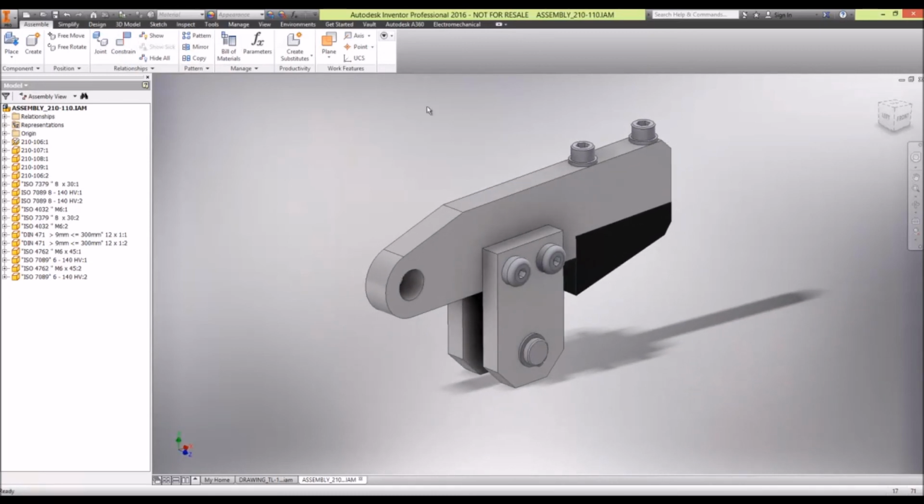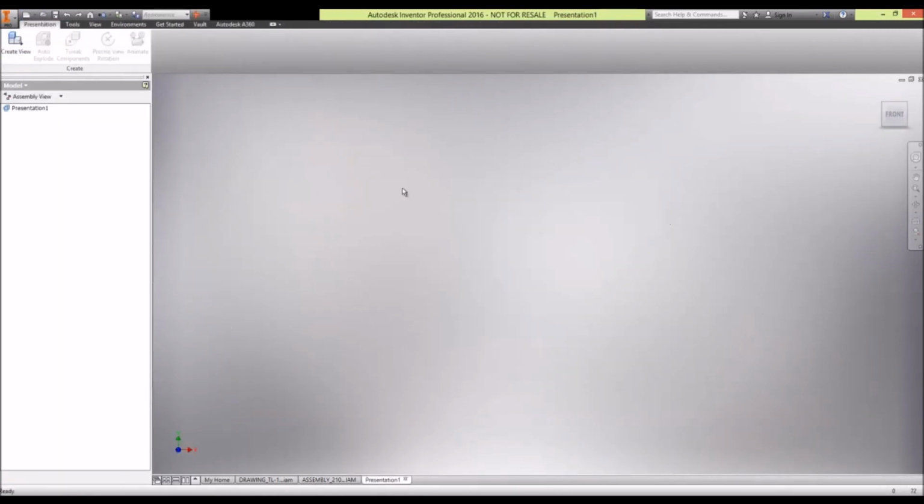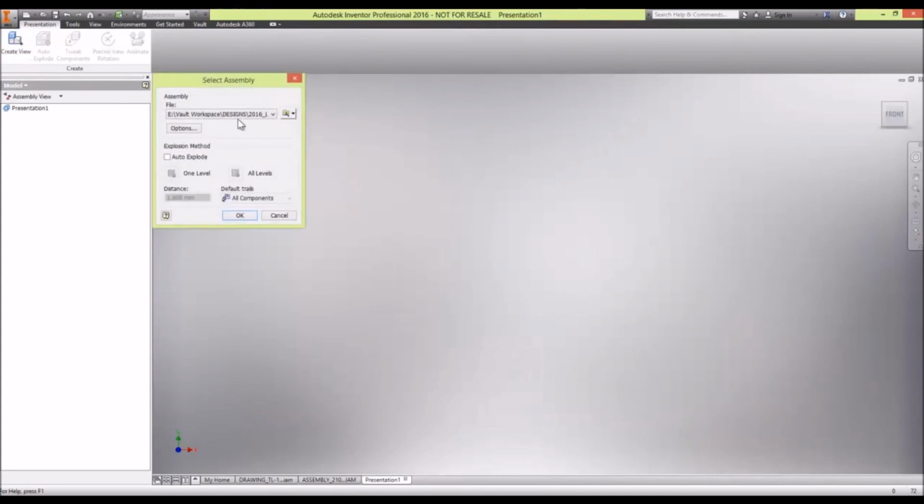We're now going to dip into presentation mode, so I'm going to leave the file open and create a new presentation file. So new presentation file, nothing dissimilar here, still create a view. For those of us that aren't aware, you can right-click, select the little drop-down list, and browse the Vault and open a file from Vault, as opposed to just opening up a file that already exists. I already have one open at the moment, so I'm going to use this particular assembly.